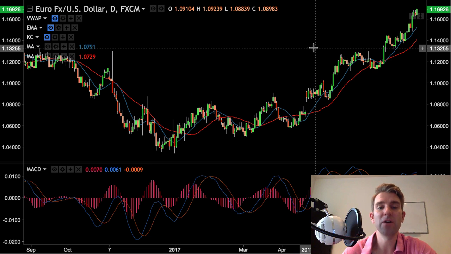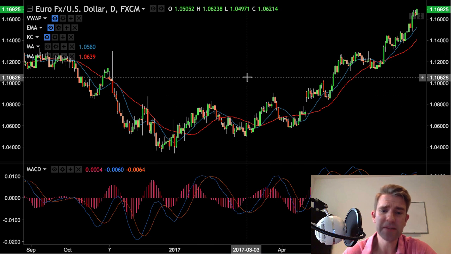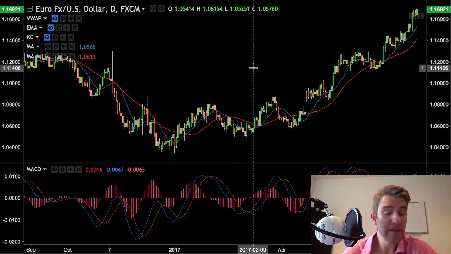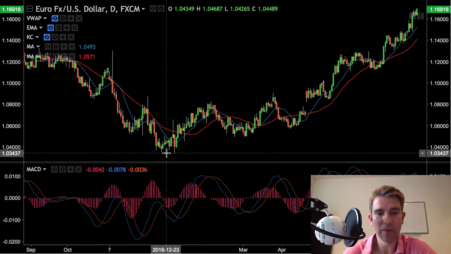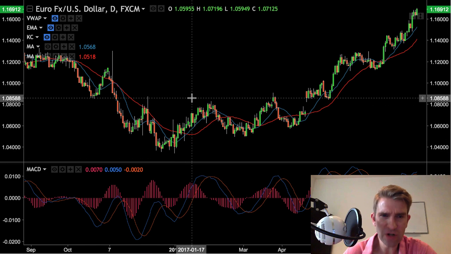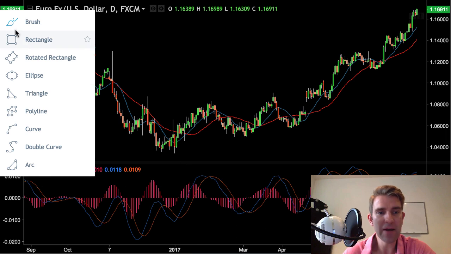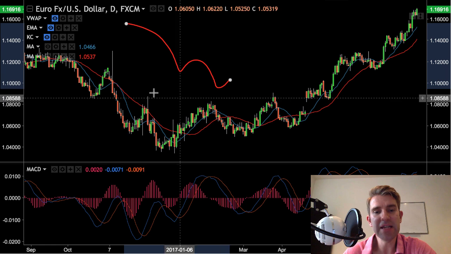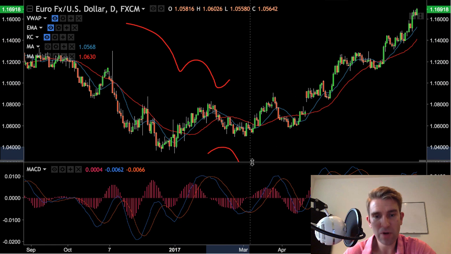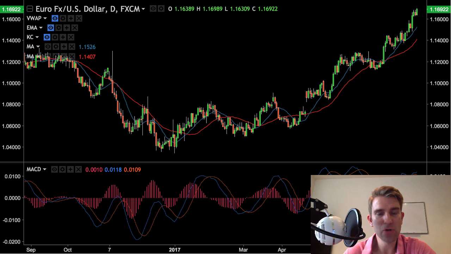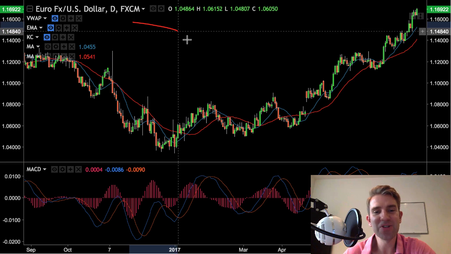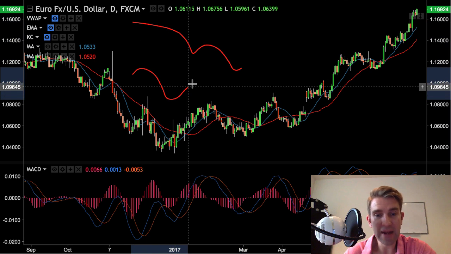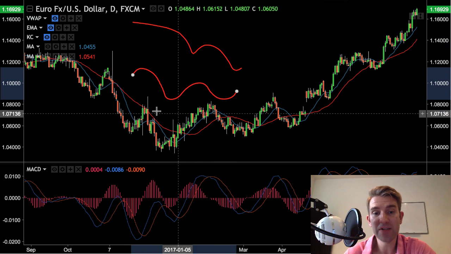And the final one is divergence. So what is divergence? Divergence basically means that price is going to a new low, but the MACD is not. Here's a tiny example of it here. We haven't got a brand new, fresh low, and I'll pull up a better one in a second. But the idea is that if price is pushing to lows and the MACD is pushing to lows on the first one, but then, let me redraw that because it's gone off the screen. So price is pushing to lows, MACD is not. MACD is going to lows, and then it doesn't go to lows on the low in price, then you're getting a divergence.